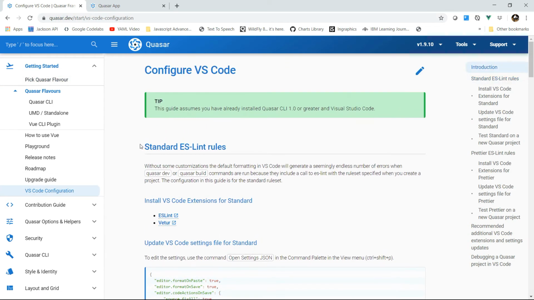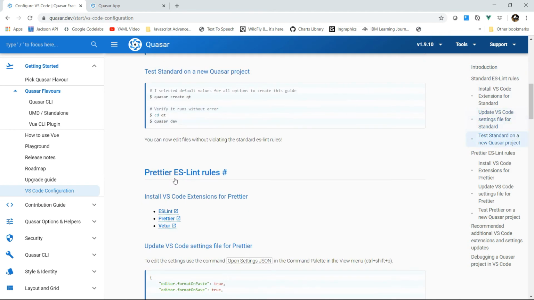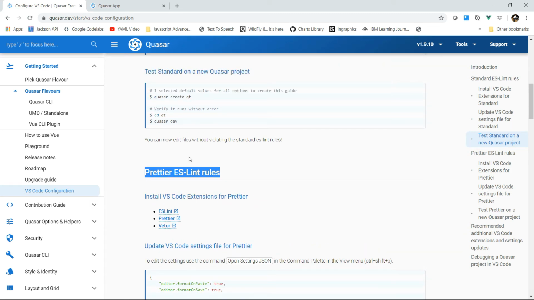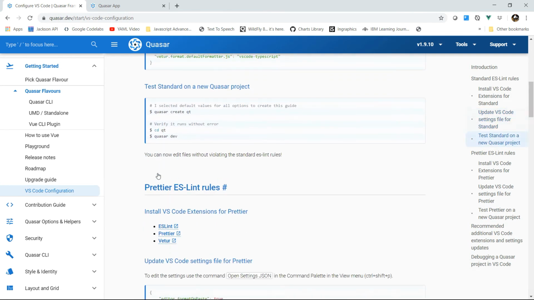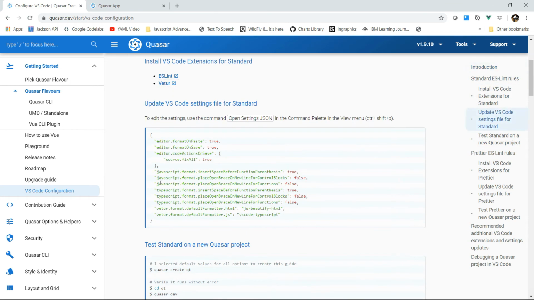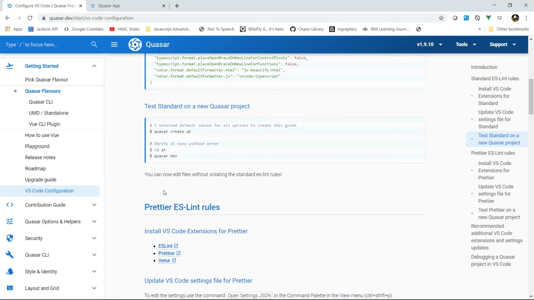There is a section for if we are using the standard ESLint or prettier ESLint. If you remember, while creating a project using Quasar CLI, I chose the prettier format for ESLint. So that's why I will follow this section. Based on your selection, you can choose either this one or this one, depending on how you created the project.